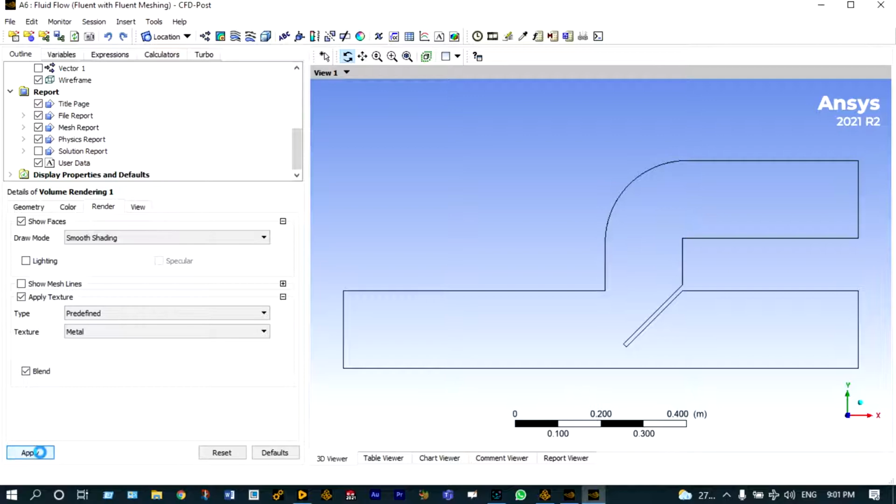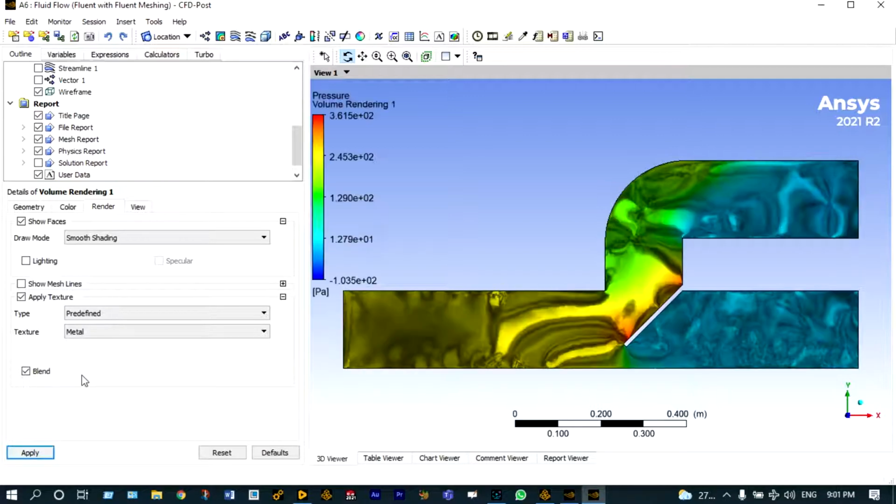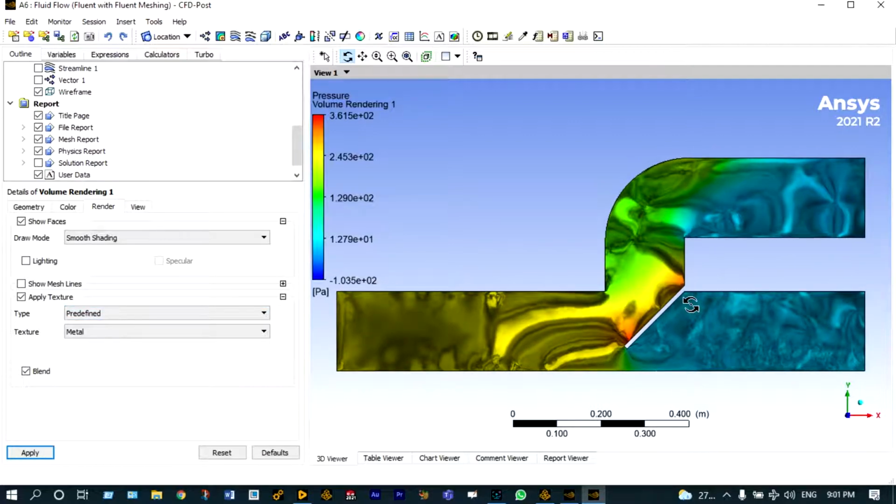Let us apply. See, this is actually volume rendering in the form of metallic texture. You can have this one with lighted view.